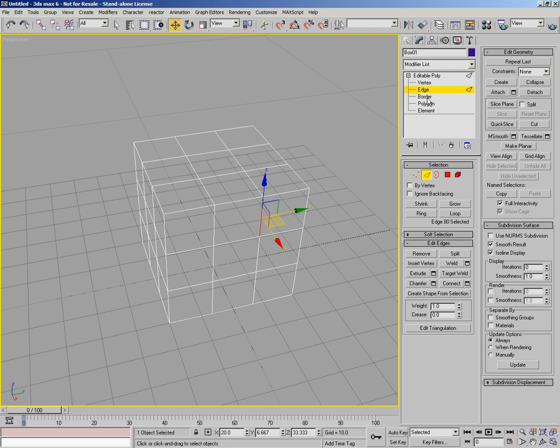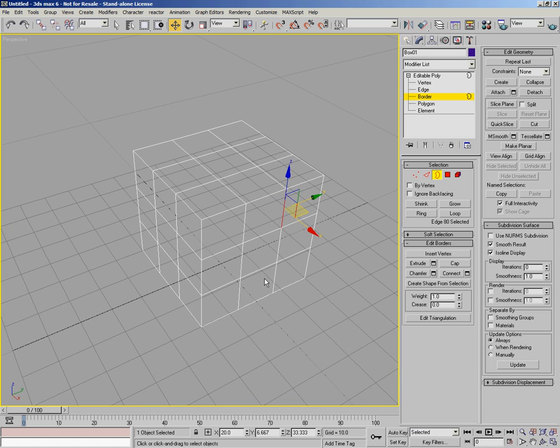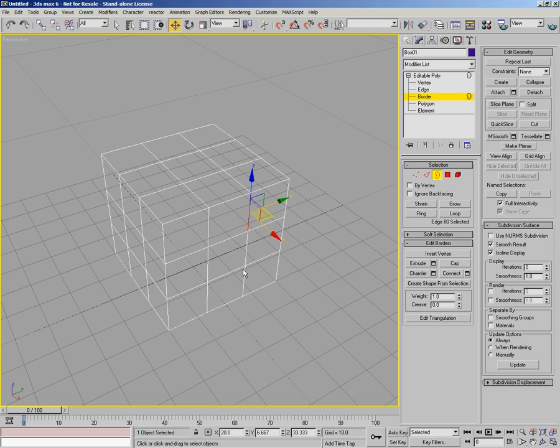Then you have a conceptual type of geometry in a polyobject, which is a border. What a border actually is, is the edge of a polygonal surface. So if I had a hole here in the cube, a border would be the edges around that hole. Borders are generally used as an example: you may have a hole in a polyobject and want to fill that hole. You can select the border and then use one of the polyobject tools to fill in that hole very quickly. So borders are more of a modeling tool than an actual fundamental part of a polyobject surface.